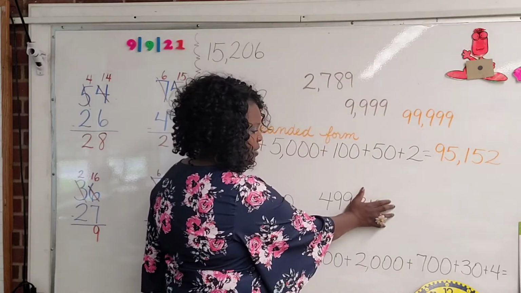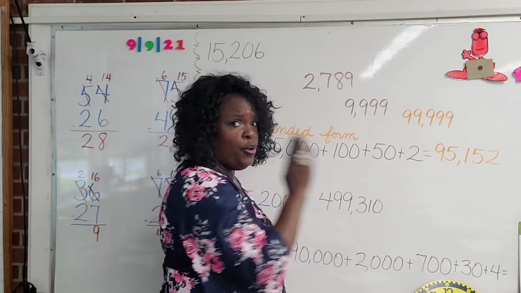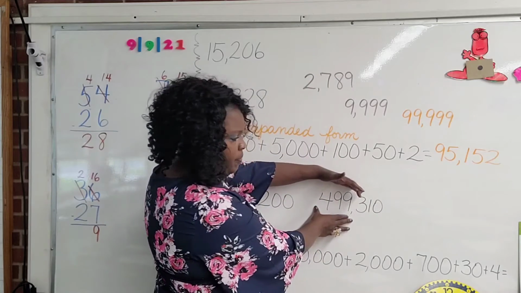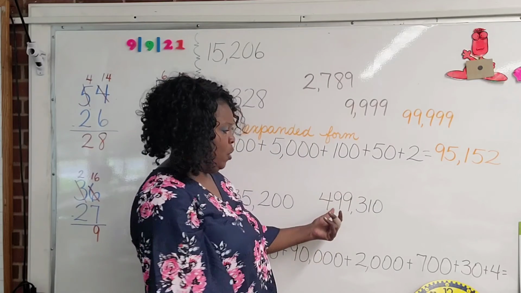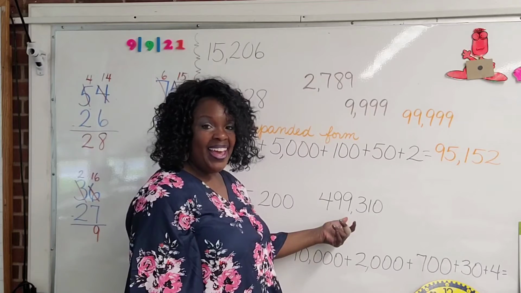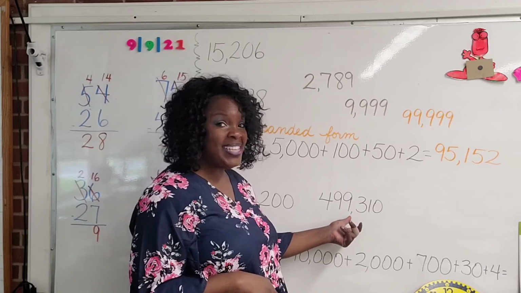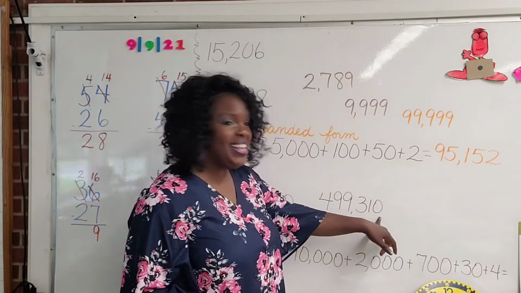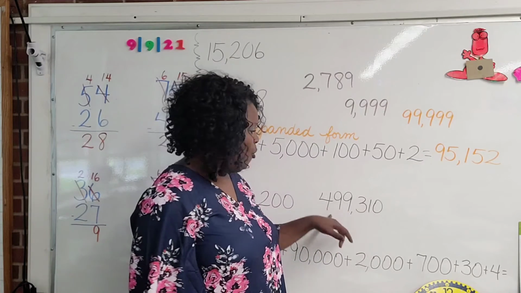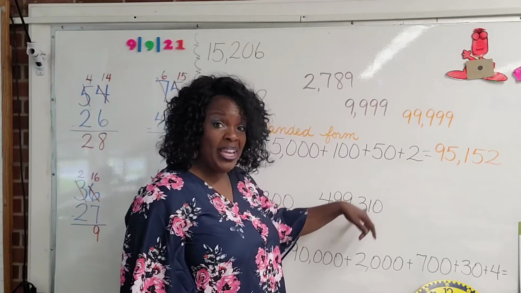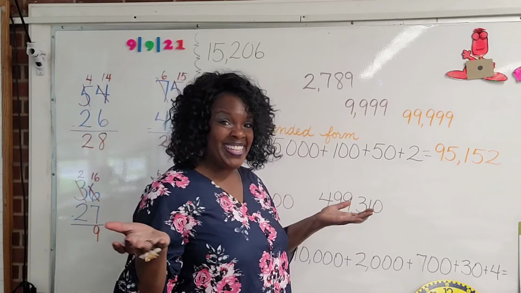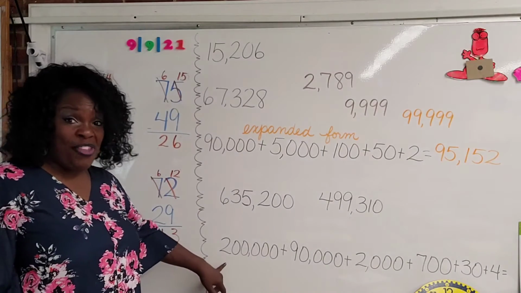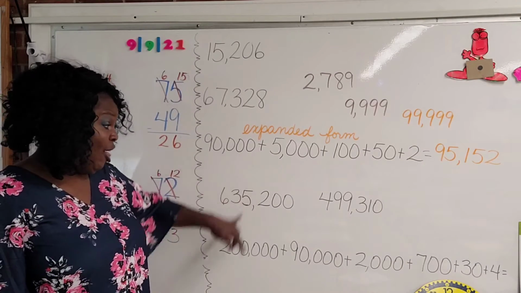What about this one? Cover over this side if it's too big for you and you can't focus on all of it at the same time. Just take this little bit right here. What is this number? 499. And then comma says 1,000, right? And then you take this side, 310. 499,310. Easy. Now, last thing. You thought the other expanded form was a lot? Look at this one.